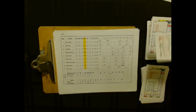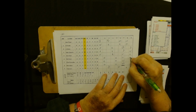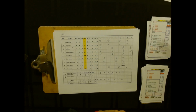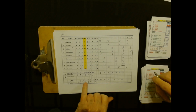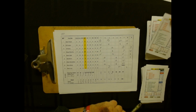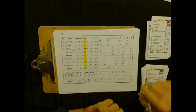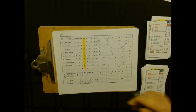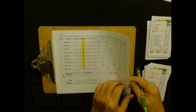Okay, Dick Brown, struck him out. And Chico Fernandez. Walk if he's an F walker. Is he an F walker? He is not. So we're going to the swing. He's a C. No, it's a fly out to right. Okay, we're going to the bottom of the ninth. Another tie game here.